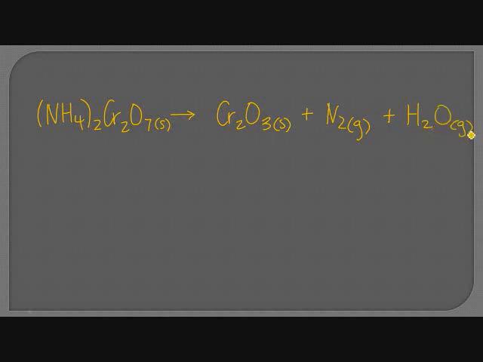Okay, so we just want to make sure that this equation is balanced. My first check, the nitrogens are good, but the hydrogens, we have 8 on the reactant side, and we only have 2 on the product side, so we're going to put a 4 in front of the water, and that makes 4 O's plus these 3 makes a total of 7, which is good for the oxygens on the other side, and 2 chromiums. So that's all we have to do. Just remember, it's not always going to be super complicated to balance an equation. You just have to remember how to do it.